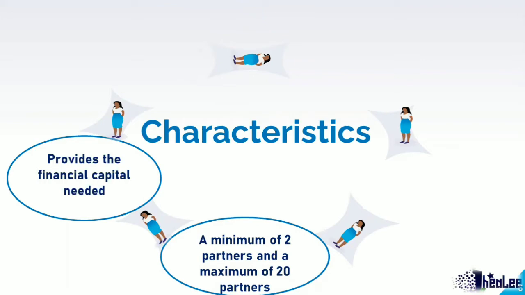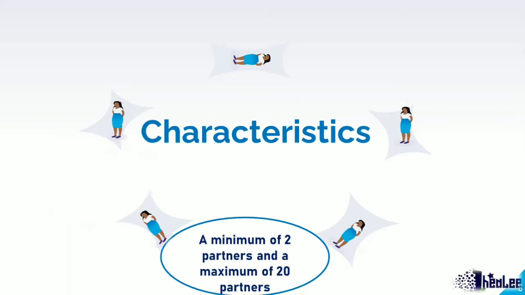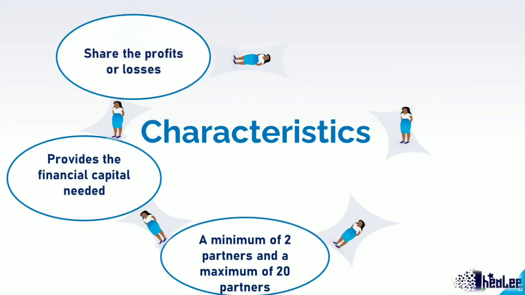A characteristic of the partnership is that because individuals come together to form this business, they pool their capital together, so it provides the financial capital that is needed. As opposed to a sole trader business, which would only be one person, and it may be difficult for you to generate the capital needed to start that business. Another is sharing the profits or losses.